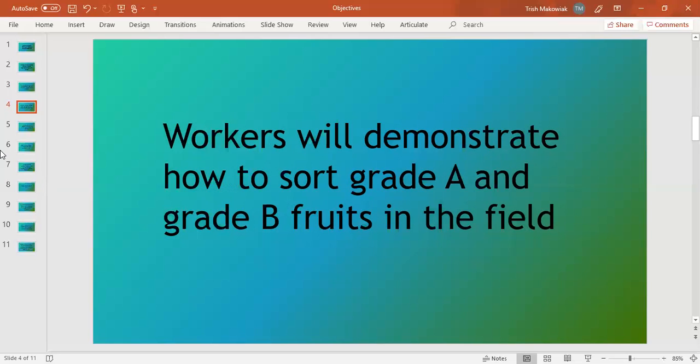Would it be better if it said, like, given the list of, I don't know, whatever it is that they are provided with to determine the grade A and grade B, to make it more specific? You know, given this. Yeah, I think I'm sorry. I think no, the underlying assumption that we're making here is that they've already been educated on what is considered grade A and what is considered grade B. And now they're at the point where they're going to demonstrate that.